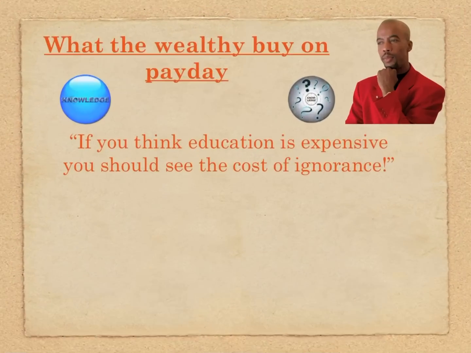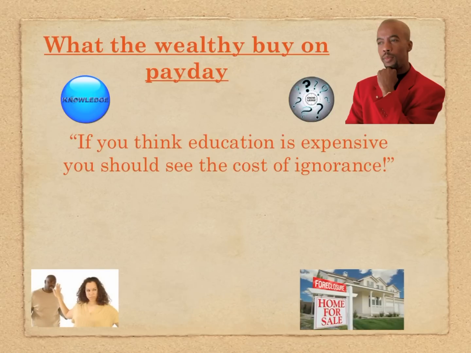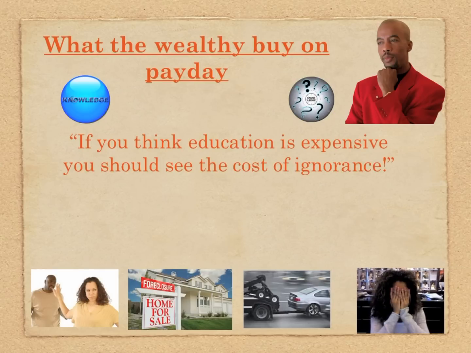Those of you who think education is expensive, you should see the cost of ignorance, because the cost of not knowing, lack of knowledge, is what's costing people nowadays their marriages. It's what's costing people their house. It's what's costing the car. It's what's causing stress, lack of sleep at night. So it really makes sense to take the time to understand what it is that you can do to change your system financially, to change your reality.